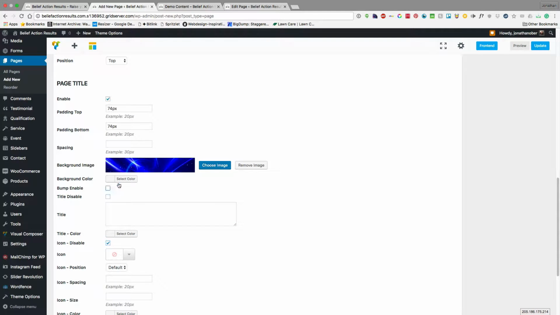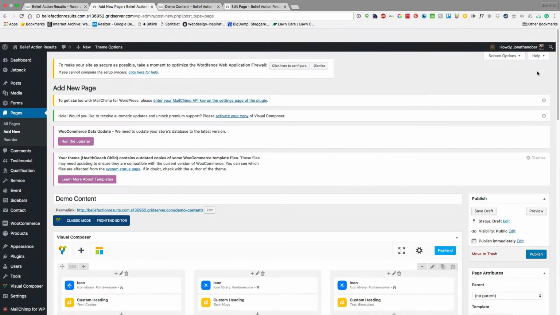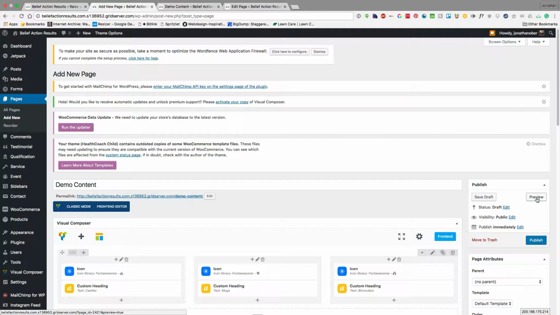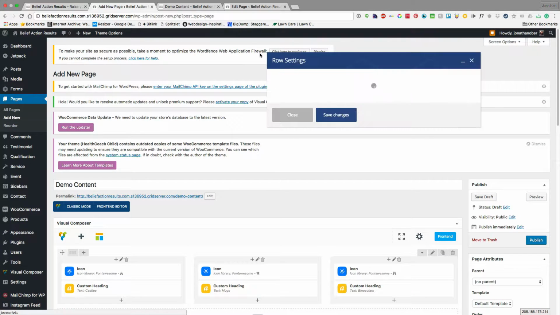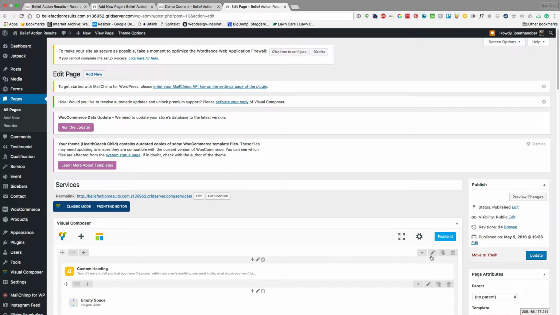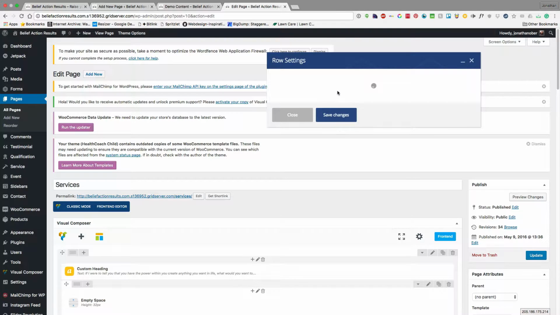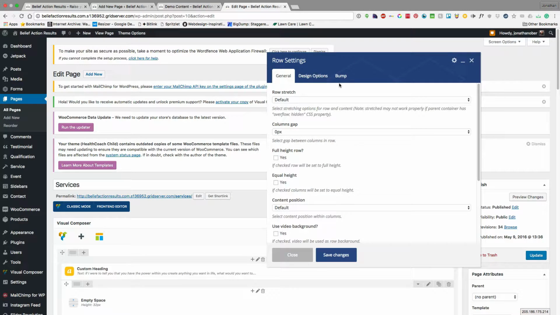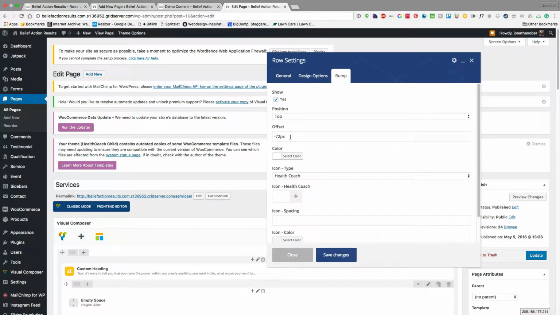Sure we want the bump enabled. All right, so let's, I think then the bump gets put in here, right? Sorry, I'm just thinking as I'm doing these live. There we go. Okay, so we want to do the bump here.